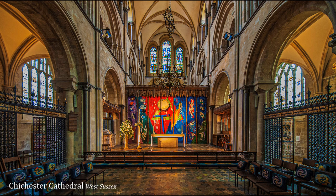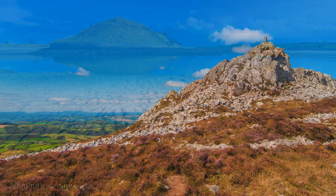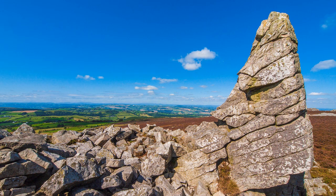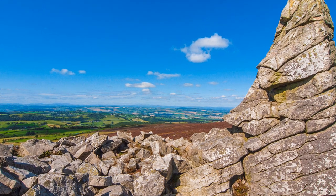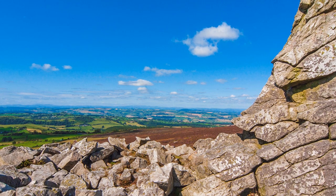It can be used for landscapes, but unless you have a dominant foreground, its extreme wide-angle perspective is less well-suited, where everything is pushed back, looking incredibly tiny. For example, in this shot from the Stiperstones, Snowdon is somewhere there in the distance. You can hardly see it. That, of course, may not be the point, but whenever I take a group of photographers to this spot, I like to point out Snowdon, particularly on a clear day such as this, which is not often the case, and yet when we are able to see Snowdon, we can hardly see it.